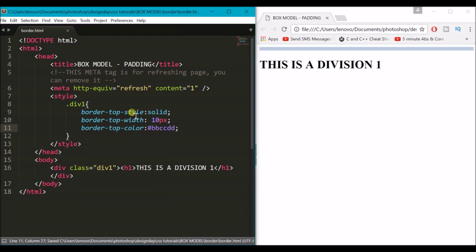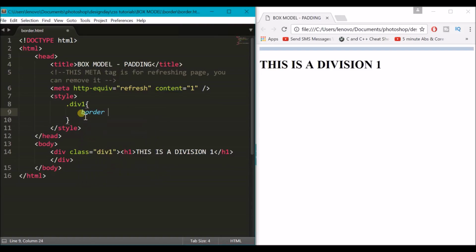Similarly you can write it for left as well as right. You only need to change the top, and instead write left or right.